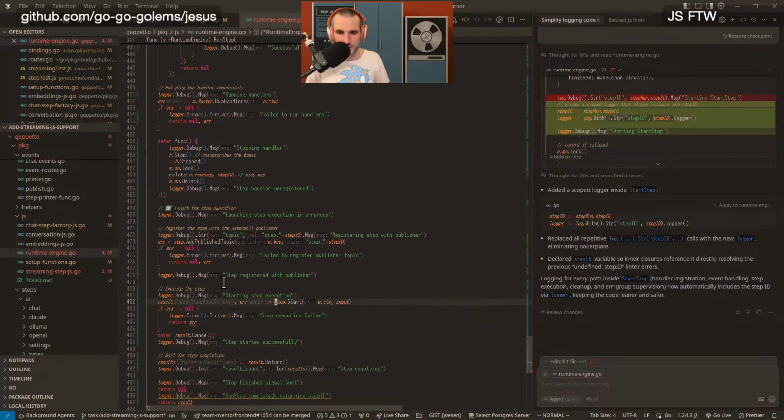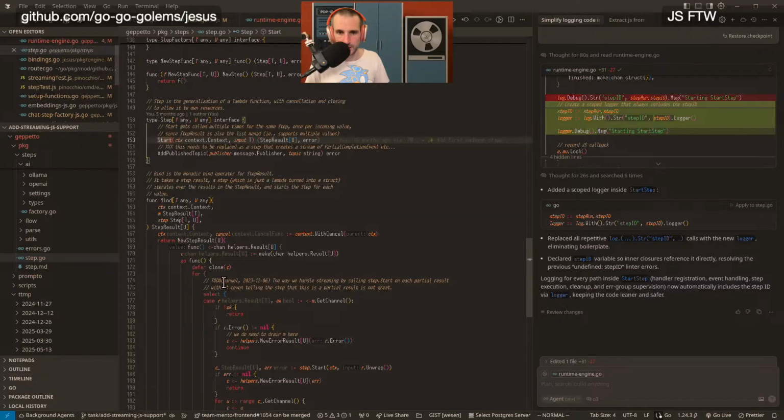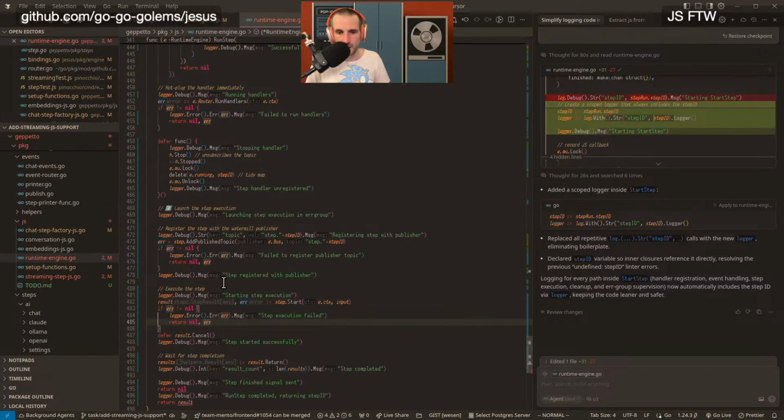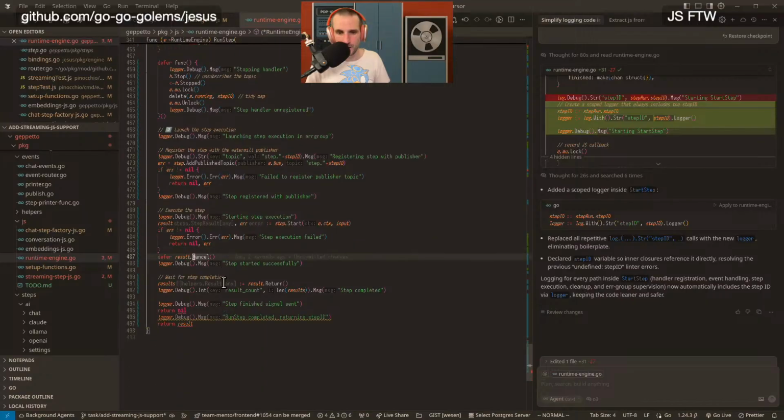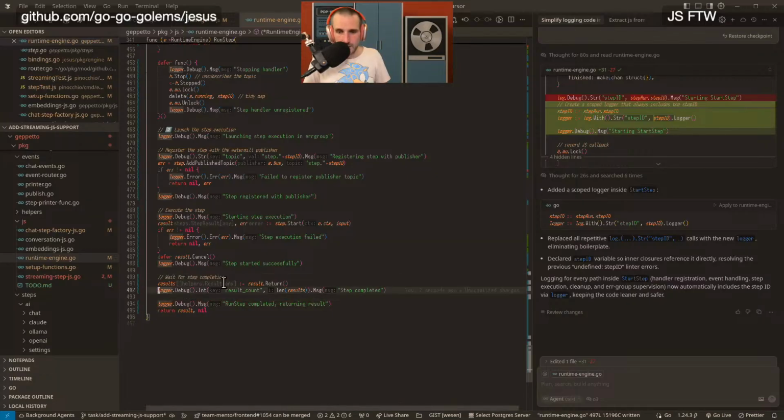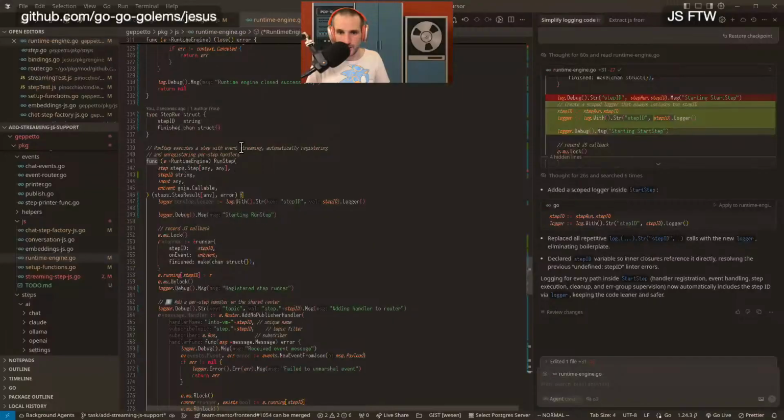We start the step, which is running in the background. Then we wait for the result, and then we return the result as nil. Step completed, result count, returning results. So this run step is now blocking.